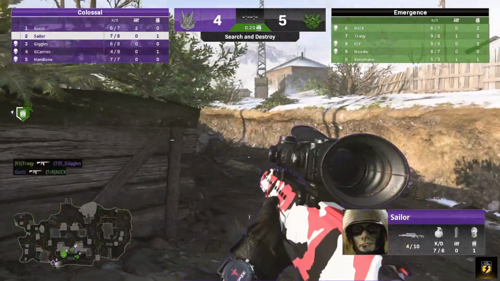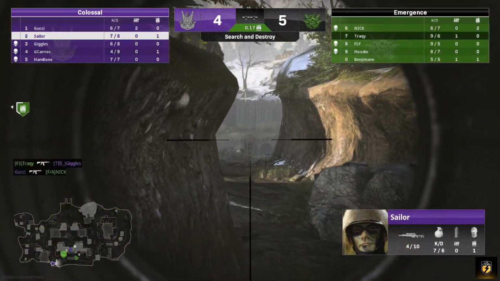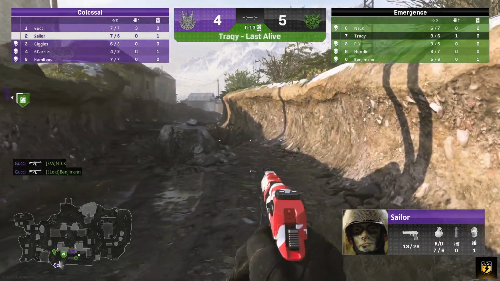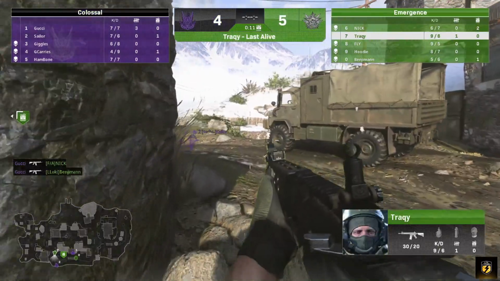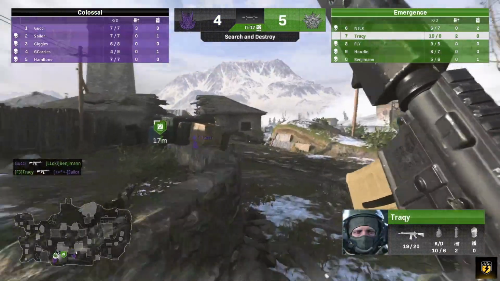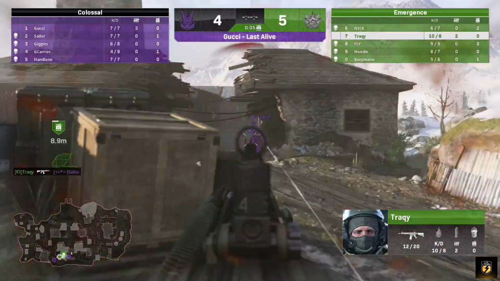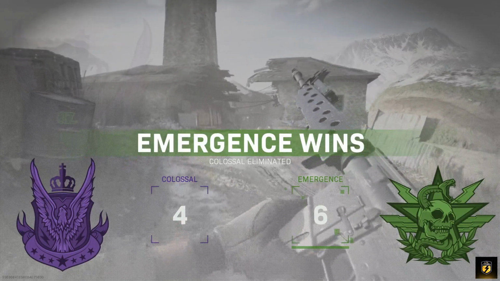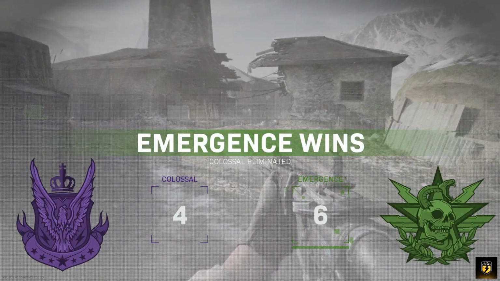Does it look like Nick's going to drop? 2v2. This could be a game. Gucci finds 2. The last player alive is going to be Tracky. He's playing out towards the side of Colossal. I have to win one gunfight. He wins that. That is going to be the game, as none of these players are even close to the spawn. GG's to Emergence here in this game. They win it 6-4. They go up 2-0 now in the series.